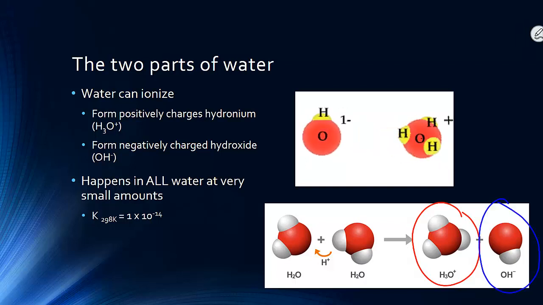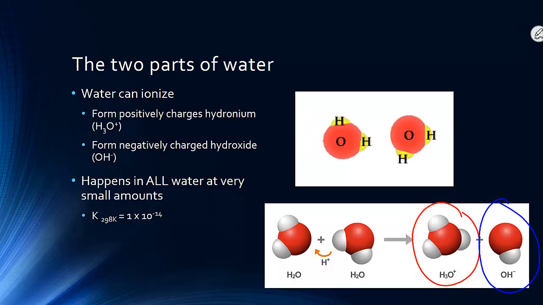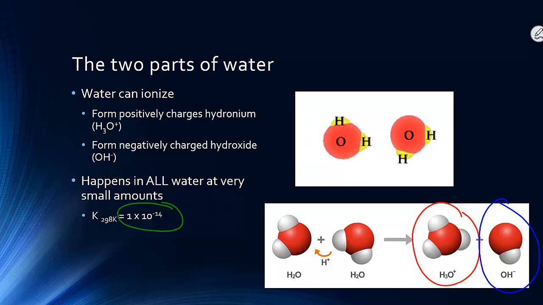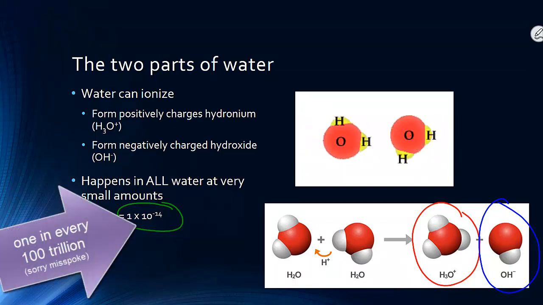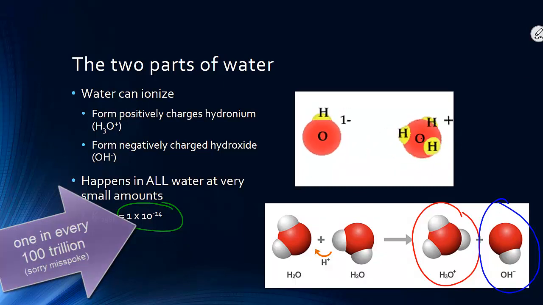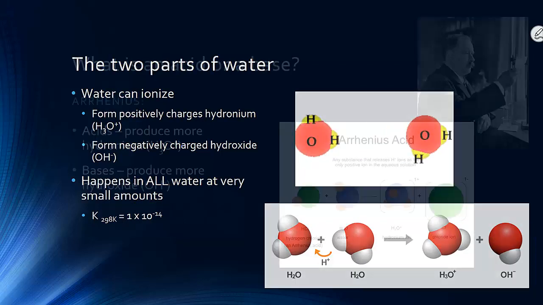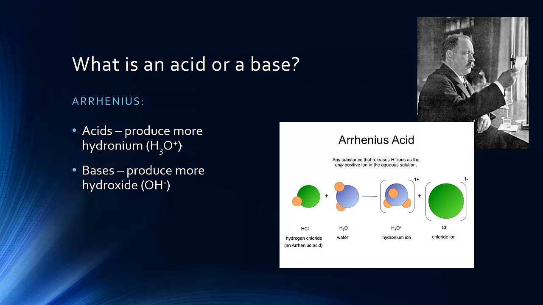And I said again, this is a very small amount of water molecules that do this. At room temperature, pure water has a self-ionization constant of 1 × 10 to the negative 14th. About 1 in every 10 billion water molecules will collide with one another to form these two ions. So again, very small. However, anytime you add something to solution, you're going to favor the production of those ions, and that's where we come up with acids or bases.